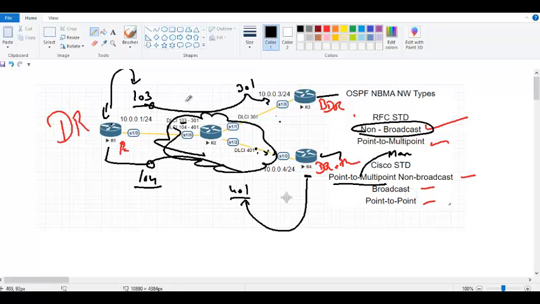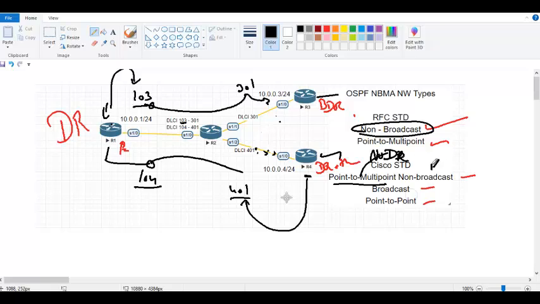The best of this one is there is no DR/BDR, correct? The best of the non-broadcast is that neighbors manually need to be configured. So if you like this, then you can go with this mode, okay?